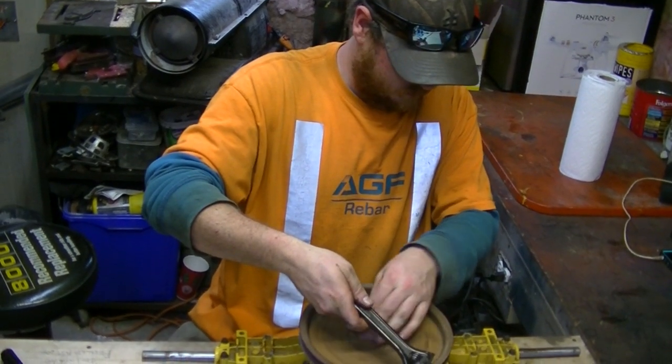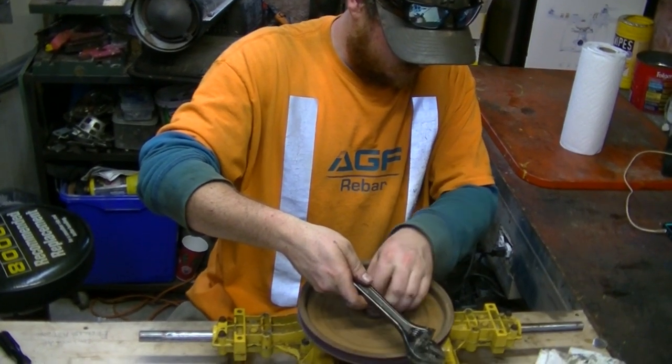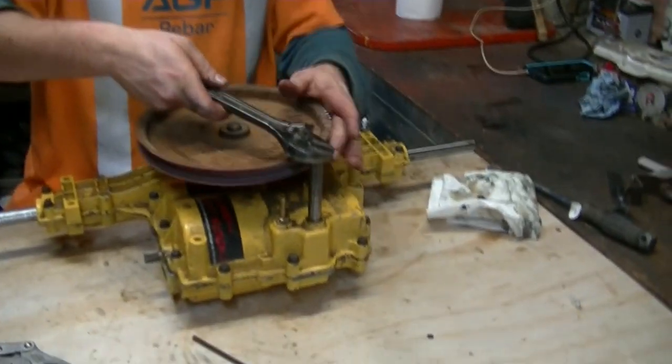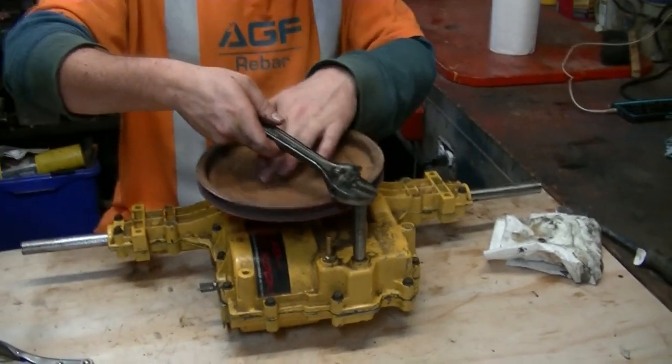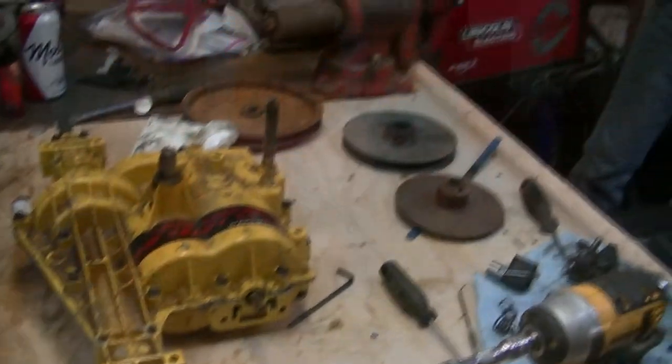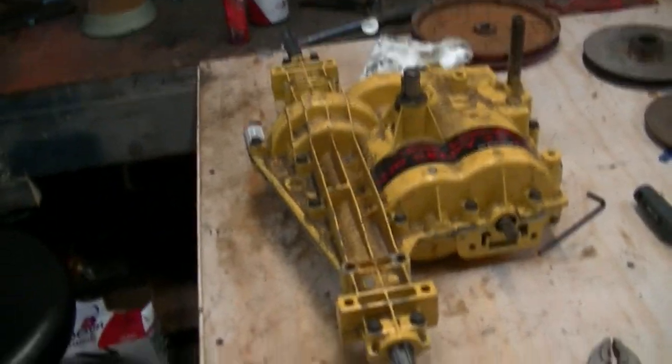Alright, so you've grabbed a gear. I heard a click. There we go. Axle shaft is turning. Does it feel like at any point in the rotation it's hard? Nope. Good. So here we are, guys. Dock Locker 2.0 is back together.